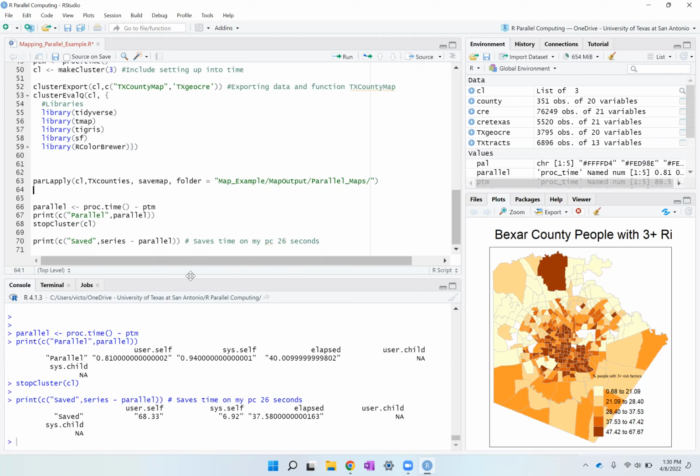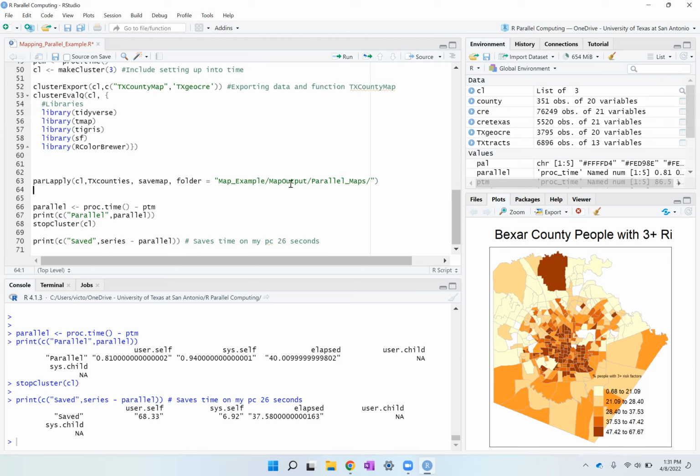So here, we ran it in parallel and it took 40 seconds this time. So we got down from 70 seconds to 40 seconds, and we saved around 30 seconds. Pretty good. No cost out of pocket. I just used the extra cores on my computer. I just used the resources I already had more efficiently. I didn't have to buy a new laptop. I didn't have to set up a supercomputer. It was pretty easy. So I saved some time.